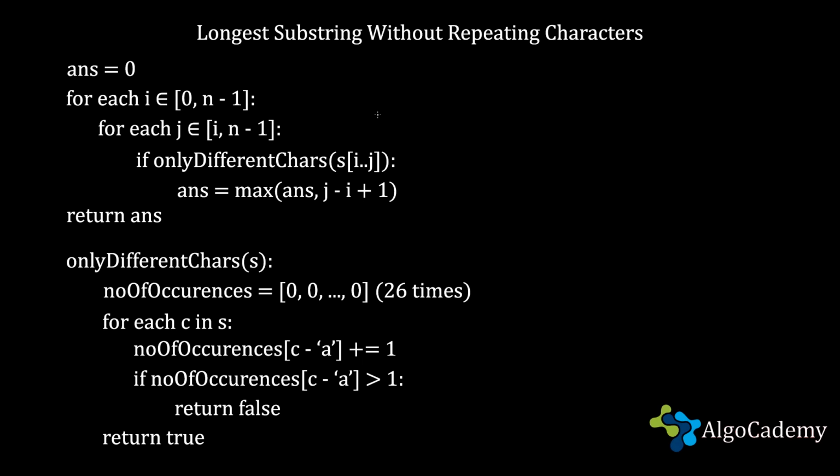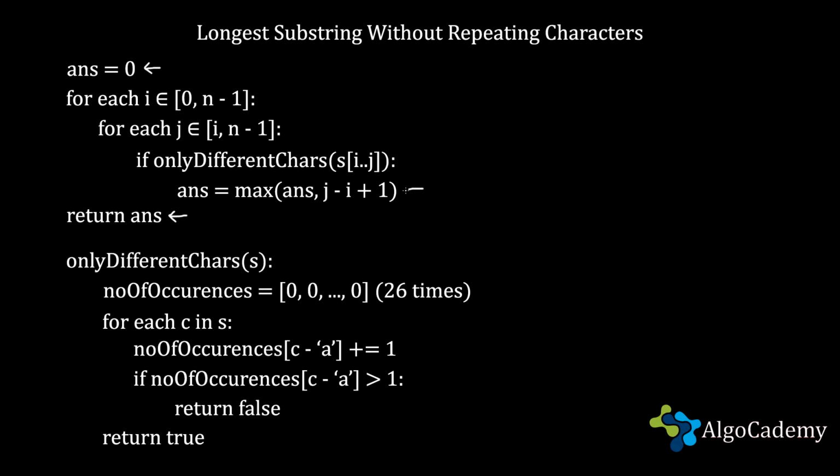Let's analyze the time complexity. In the main algorithm, we have here a constant operation, which is executed only once. Constant operation executed only once. We don't care about this. 2 nested for loops. Then we have this check, which calls the function. So I need to analyze the time complexity of the function first.